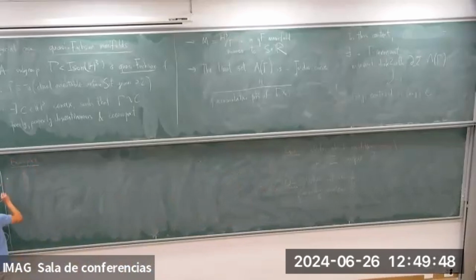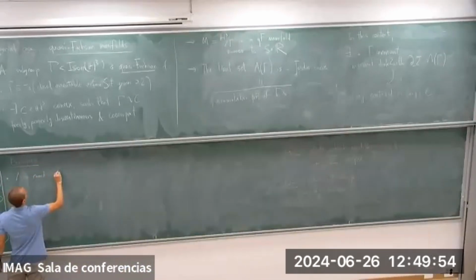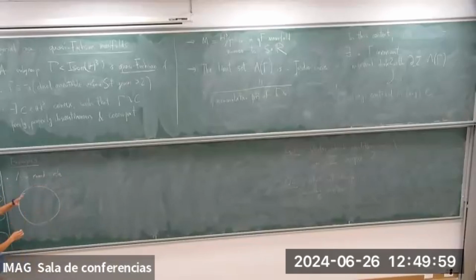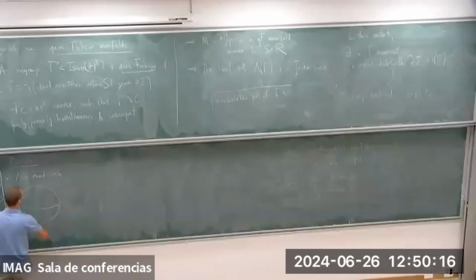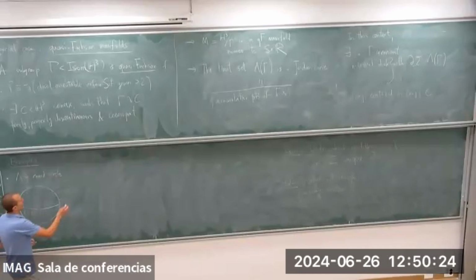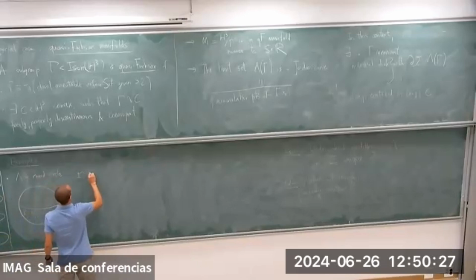Okay, so the first example is a very simple one. We take lambda to be just a round circle. We can take any intersection with any plane, for example, an equator. These are indistinguishable, as the isometry group of H3 takes any round circle to any other. Okay, so in this case, there is one clear solution, which is a totally geodesic copy of H2 inside H3. I will call it P, an isometric H2, and P is the unique solution.